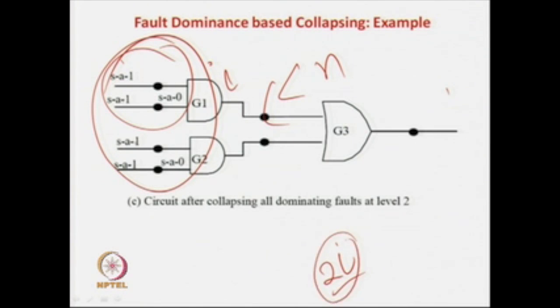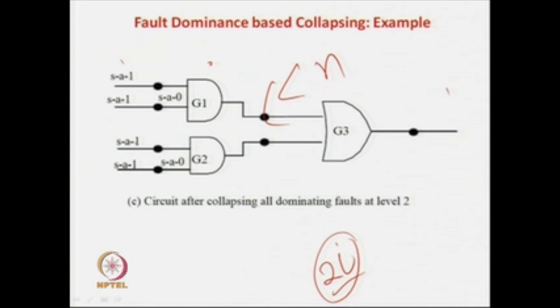The 2I is also an upper bound, because if it is an AND gate, then we will have only stuck at 1 faults and only 1 stuck at 0 fault, and if it is an OR gate, then you have the dual: 2 stuck at 0 faults and 1 stuck at 1 fault, and vice versa. So, the upper bound is 2I, where I is the number of input lines, and it will be somewhat less depending on the OR gate or the input. So, we have come down from 2 to the power n to 2n, and from 2n to an upper bound of 2I, where I is the number of inputs. So, this is the beauty of the stuck at fault model.